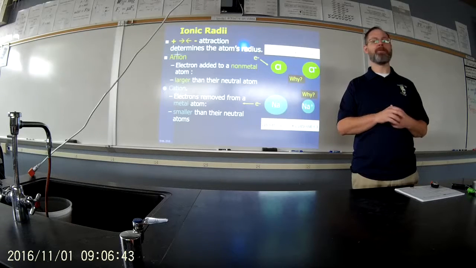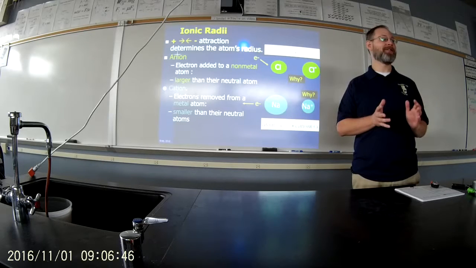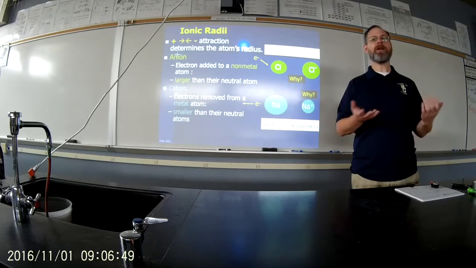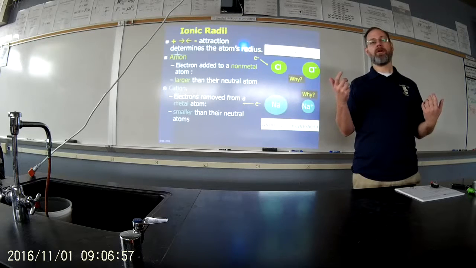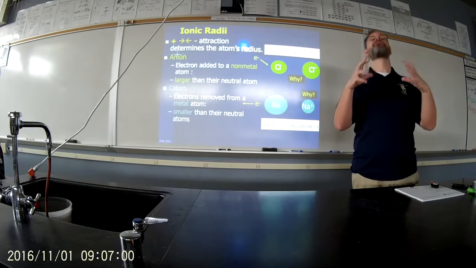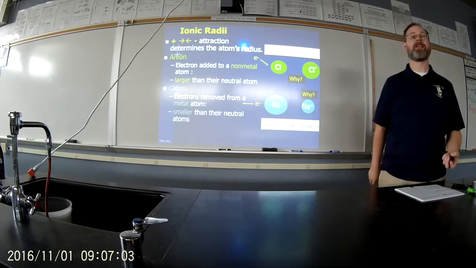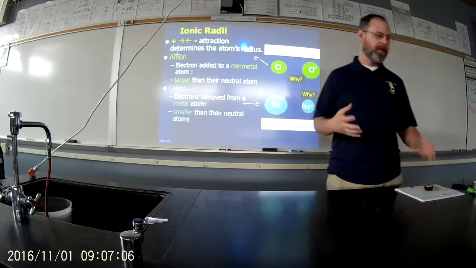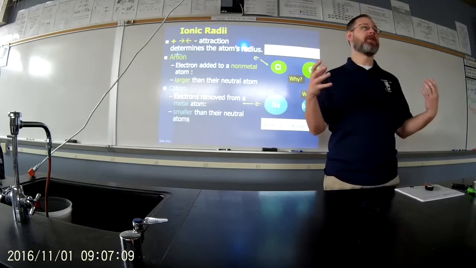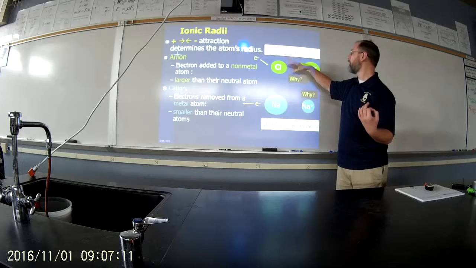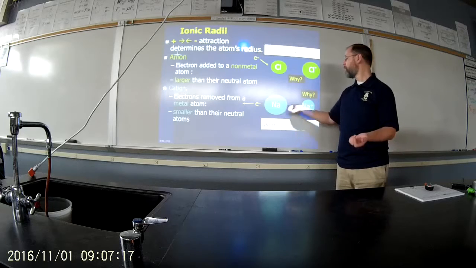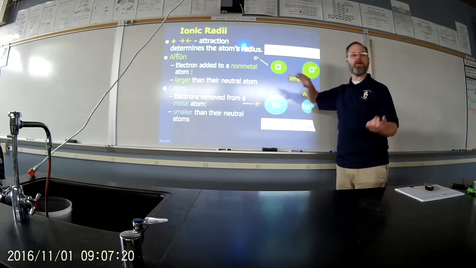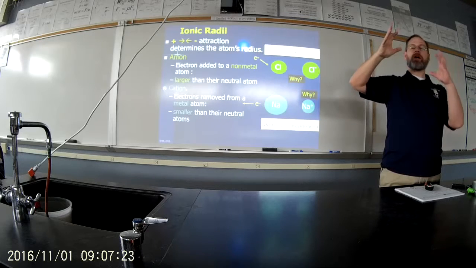Okay. Anyone else want to develop that? It does have something to do with the electrons. What do electrons do around other electrons? Repel. Yeah, they repel. Carson. Well, when you put an extra electron, they have to spread out because like charges repel. Exactly. So the more electrons we have, the more repulsion there is. So by adding an electron, boop, the cloud repels and the cloud gets bigger. Similar happens when you take away an electron. Boop. Take away an electron, there's less repulsion and that cloud gets smaller.